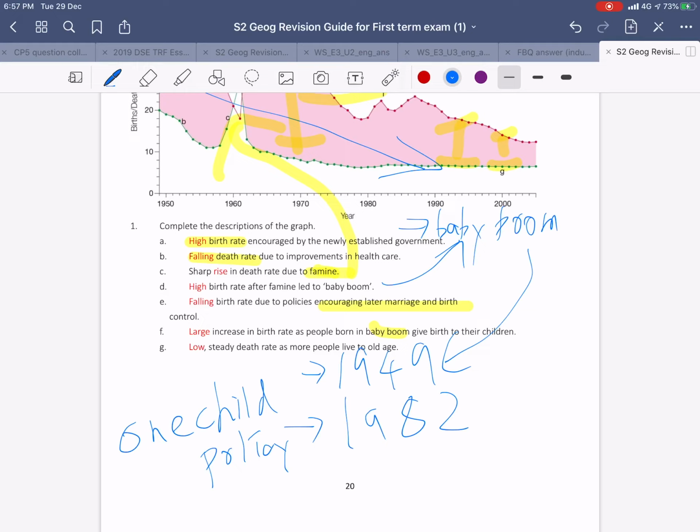In my secondary school life, in my class, I had 40-something people, 44 people. Right now, most classes, no matter if it's a DSS school or a normal school, have about 30. It's very occasional to have a class larger than 40 students. Most of you have 30-something, 20-something, and so on. So accordingly, the size of the population is decreasing.